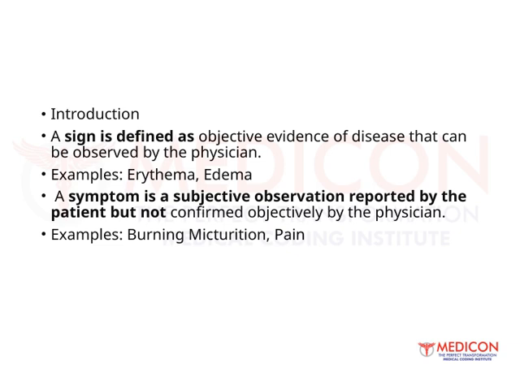Now, on the other hand, we have symptoms. Symptoms are subjective. They're what the patient reports feeling or experiencing. These are not something a doctor can directly observe but are crucial for diagnosis. For instance, burning micturition or pain are symptoms that the patient describes based on their personal experience.